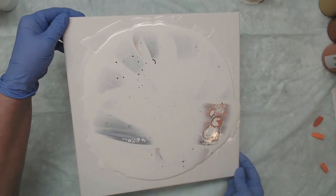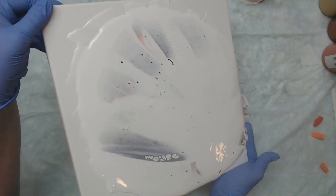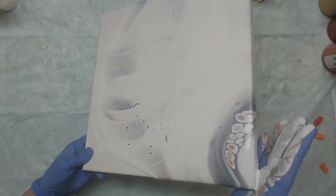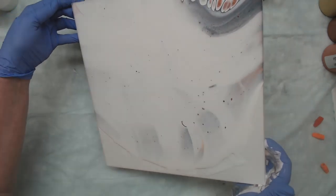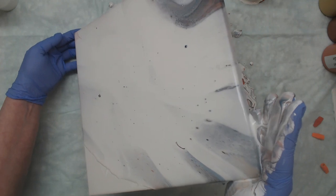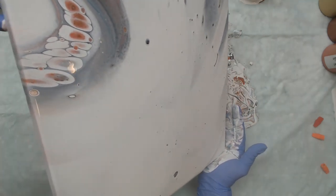So I'm going to go ahead and get rid of that real quick. I'll get my corner while I'm down here. Head to this one. Bring it all back to that middle. We don't want to lose the color underneath. Going to come up. And then we'll dump here. I might say dump. Why do I say dump? Pour.